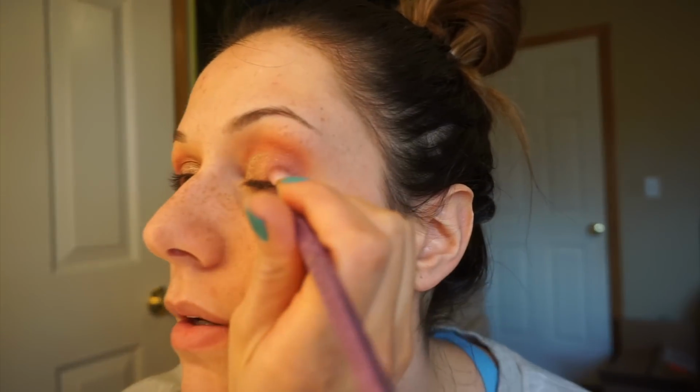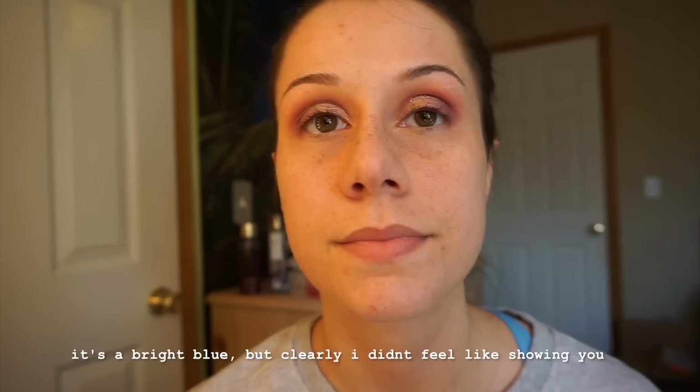I'm not doing purple today since my last makeup tutorial was similar to this one, now that I think of it. But I wanted to use this, so yeah. Maybe to make it a little different, I think I'm going to add some of this blue, this Mia, M-I-A. I don't know what it's called. Okay, so that made it a little purpley, just to make it a bit different.